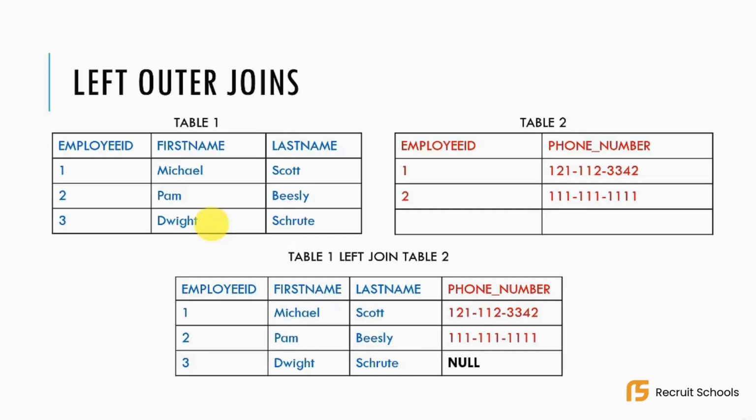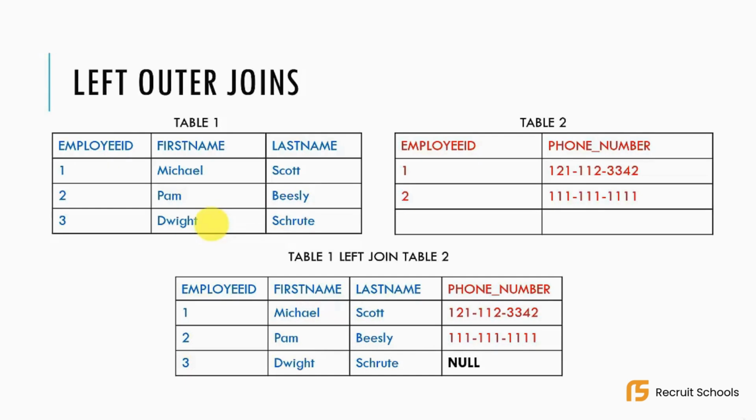So you see employee ID 1 and 2 are common across both the tables. So it perfectly joined. You would have got 2 rows if you had just inner joined both these tables. But a left outer join basically says take everything from the left side table, whatever is your left side table. In this case, it is table 1. Take everything, right? Take whatever you can join from table 2, that is the right side table, and whatever you cannot join, put a null over there.